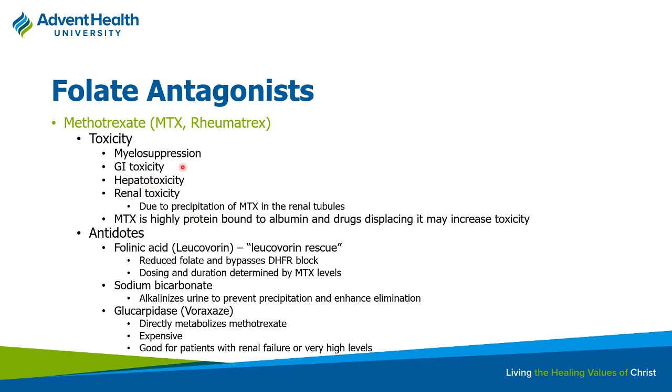Now, things that we'll give in order to help decrease the toxicities of methotrexate, right? We haven't really covered any antidotes yet. This will be the first set. For one, as you might imagine, a lot of your cells may develop folic acid deficiencies because they can't really process it effectively due to the methotrexate. So what kind of blood dyscrasias could you see there? I mentioned myelosuppression, but what else can you see? Maybe they become anemic, right? So again, you can see that as a common side effect.